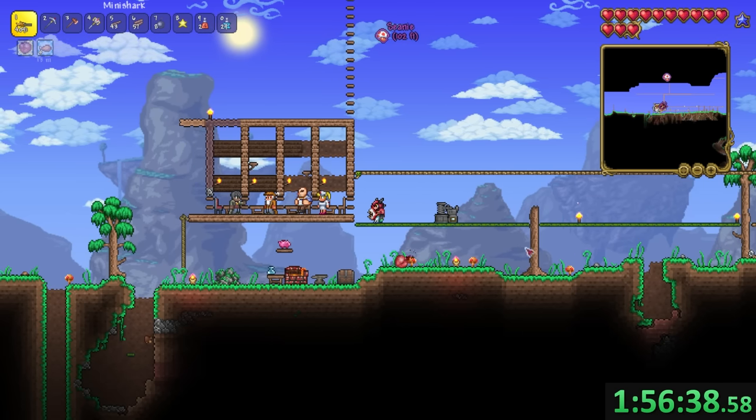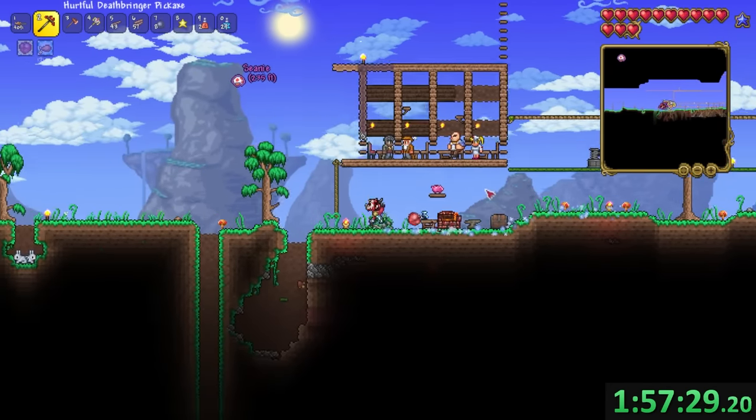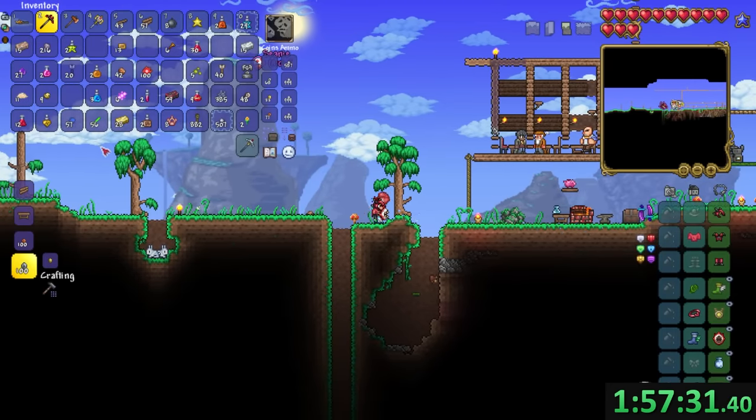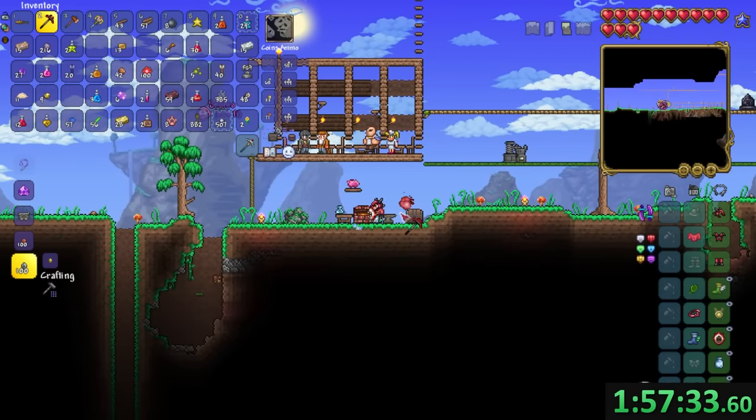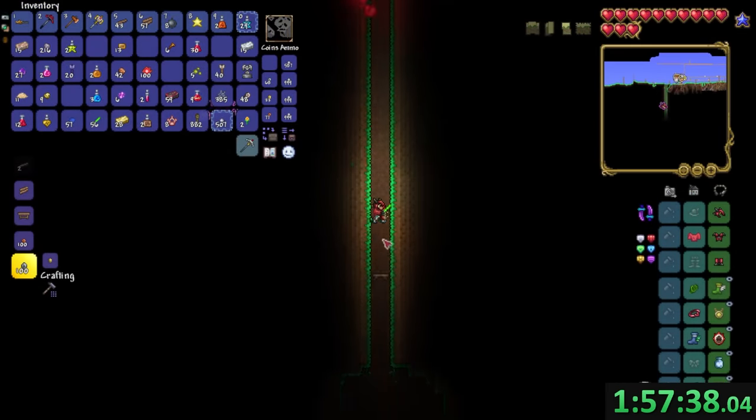We need to get a Molten Pickaxe so that we can get Palladium so that we can get Orichalcum. I just gotta go to hell. I think it'll actually be faster to just dig straight down than go to the jungle again. I think it'll be a time save. I do not think so. I do. I trust you to do as you believe in.